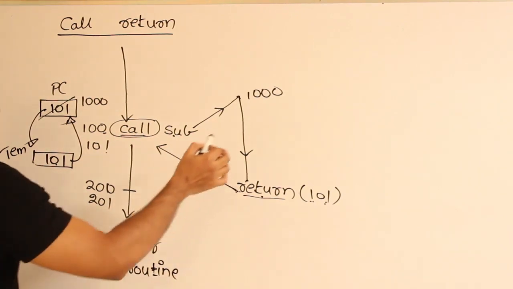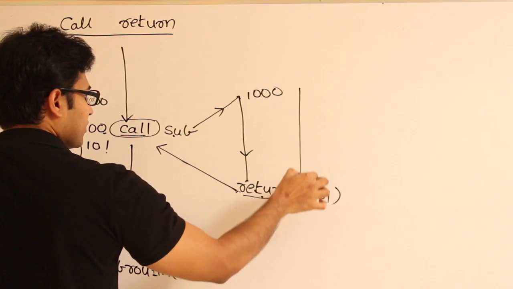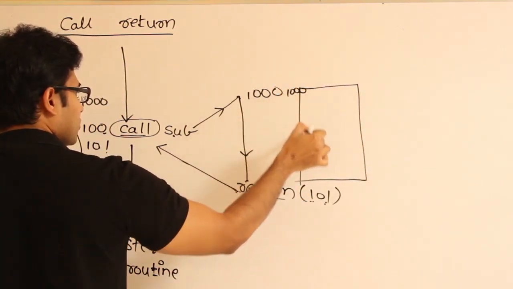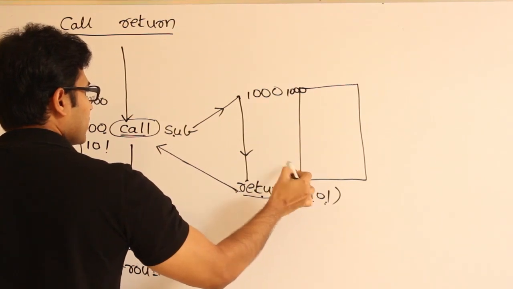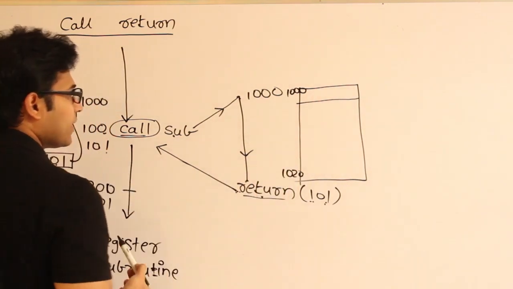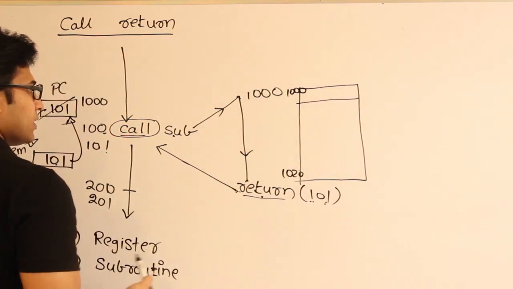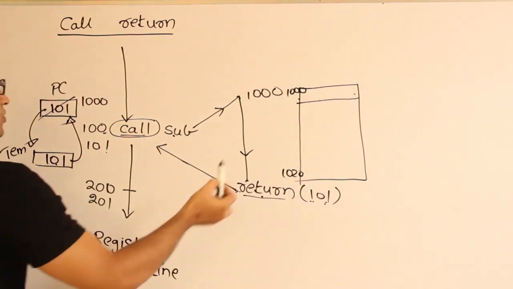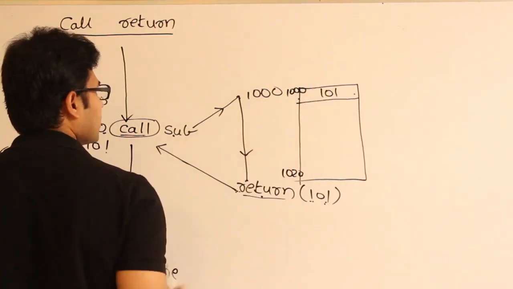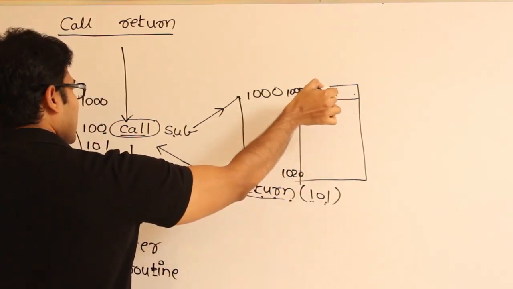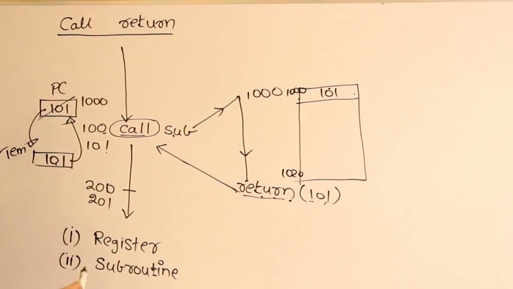It means that wherever in the memory, let us say this is the memory and this is the subroutine part, and the subroutine is occupied from 1000 to, let us say, 1020. Then you leave some space before every subroutine so that this space will be written with the address in the memory. Got it? So in this place 101 will be stored, and while returning, this return address will copy this 101 to the program counter. Therefore you can continue with 101, right?